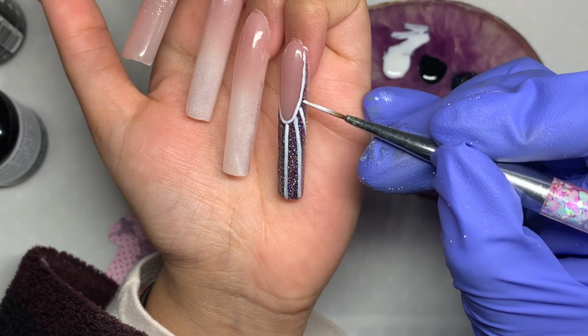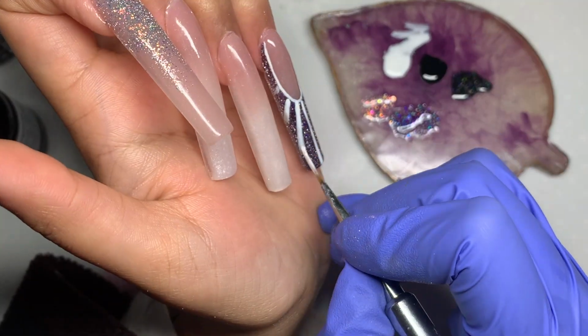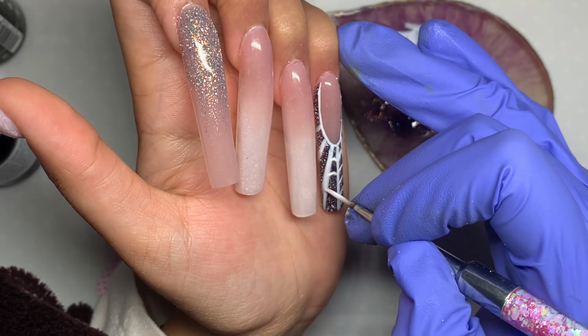This one was actually super easy to do. It was just a bunch of lines. Just make sure you get them really nice and straight and have equal spaces between them so that you are able to draw the little lines for the spider web as well. And that's pretty much it.